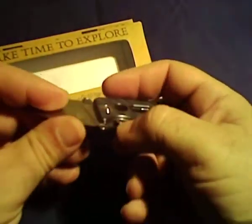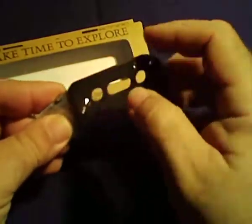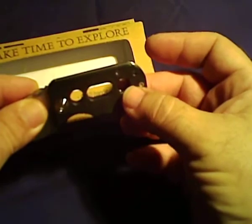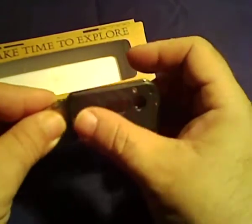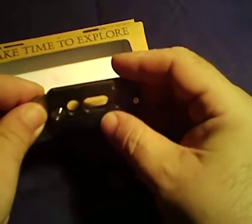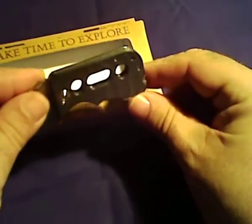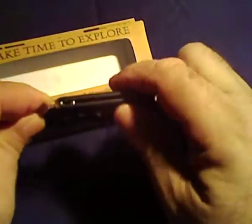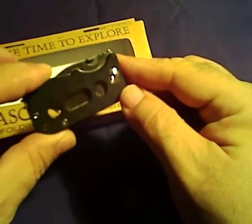I just cut through a bunch of boxes and cleaned it and did a little retweaking. It is a liner lock, and again, full frame on the inside, but they do these cutouts to eliminate some of the weight. So instead of a solid frame, it still keeps the members intact for integrity on the structure, but very lightweight. Like I said, you barely notice it in your pocket. So that's the Dajo Ascent knife.